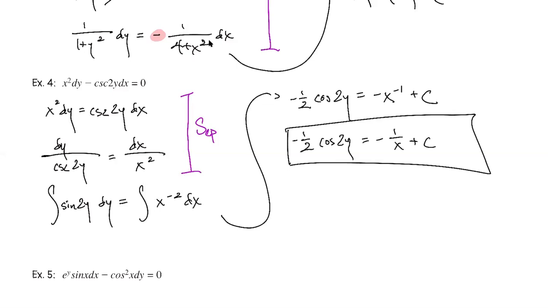Okay. Any questions on example 4? I have a question. Yes, Gabby, what's up? So can you change the -1/x to the negative natural log of x? Why would you do that? Oh, I don't know. Negative 1/x is not equal to the natural log of x. Those are not the same thing.